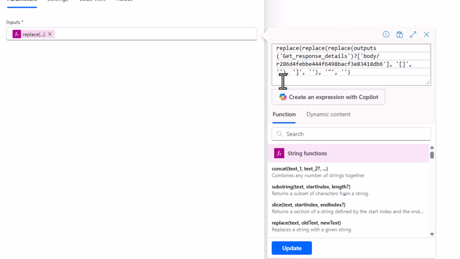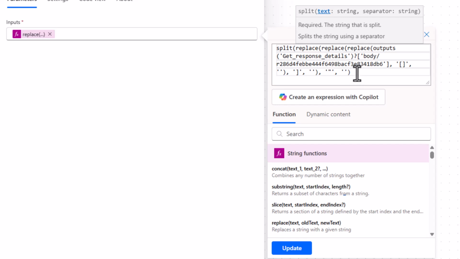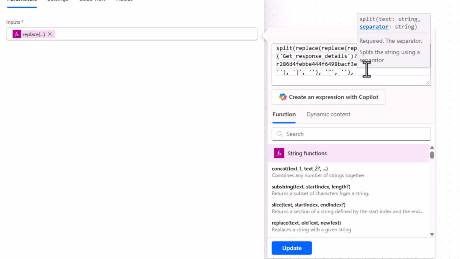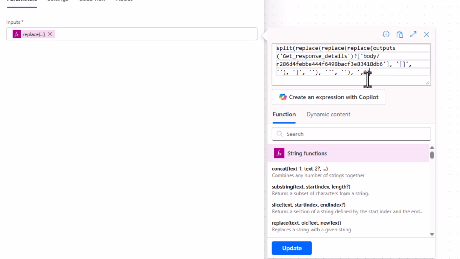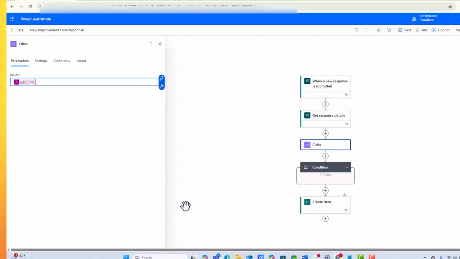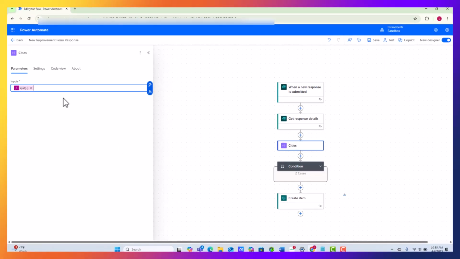But that's still not an array. Let's split that. And we know that it's comma separated. So we'll split it off of the comma and click update on that. So now we get an array that's split on the commas.